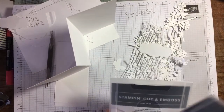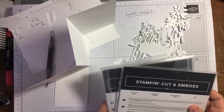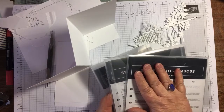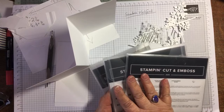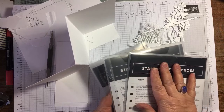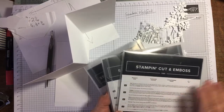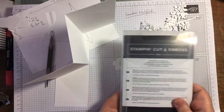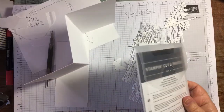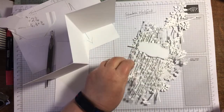Now the Natural Prints and the Meadow dies are carrying over to the annual catalogue. These were available with their stamp sets in bundles and will be until the end of April. When the annual catalogue goes live, these will not be available as a bundle. You'll have to buy them separately, and they will cost you a bit more because you won't get that 10% discount that you get on a bundle. And Irresistible Blooms dies is an online exclusive. We've been using the stamps, they're fab, but I just used the long die. It's just fab.